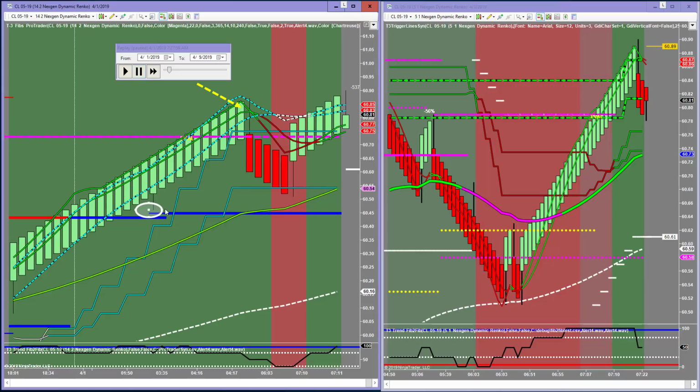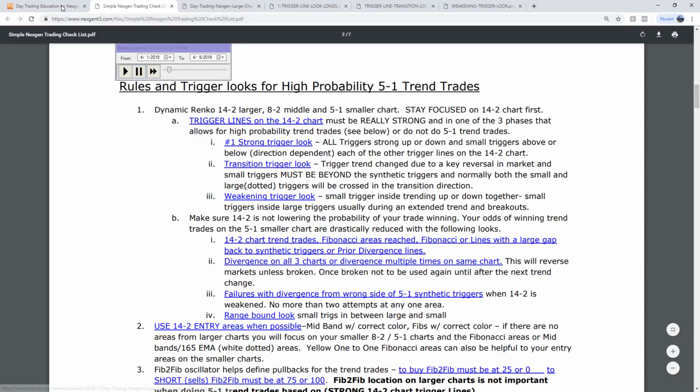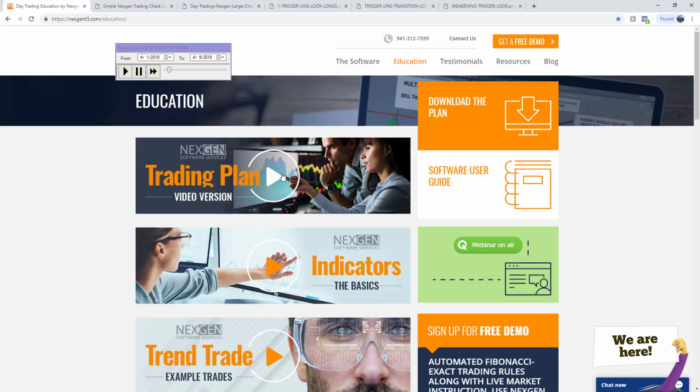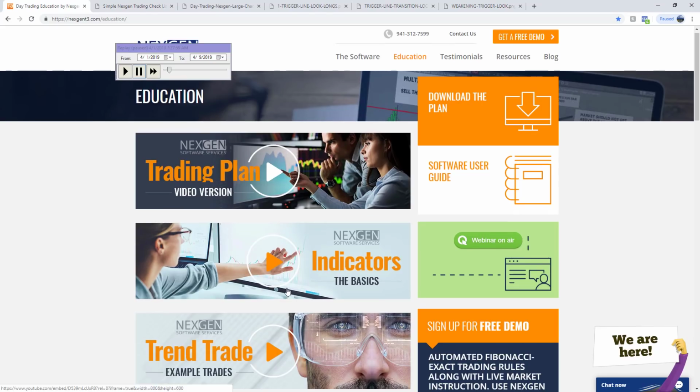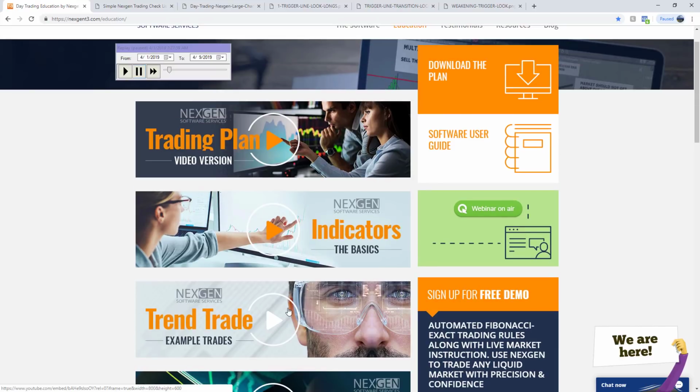And then once you've completed enough of the tutorials on the education page, you've read through the plans enough, you've watched the videos for the trading plan, you've watched the videos for the trend trades enough, then go back and start playing it at maybe a 10 times speed or a 5 times speed, 10 or 20, until you get to a trade, and then slow it down, and then start practicing your trading.